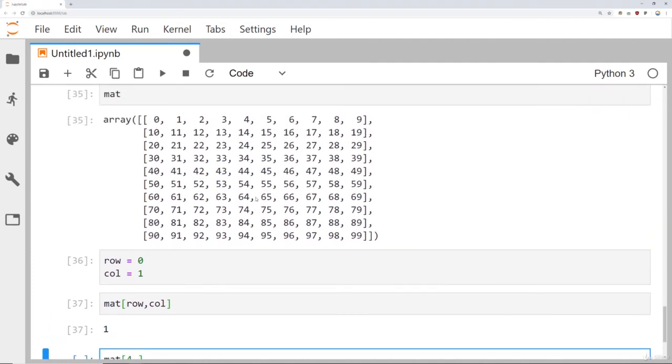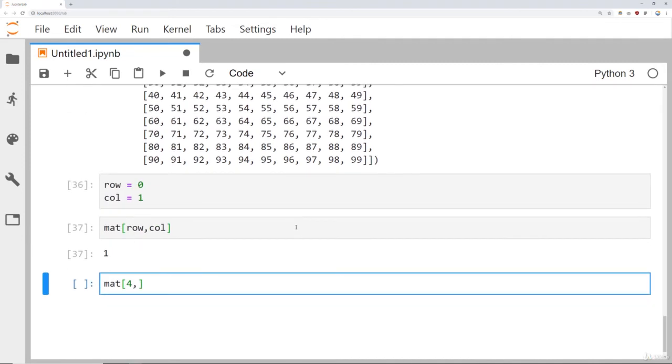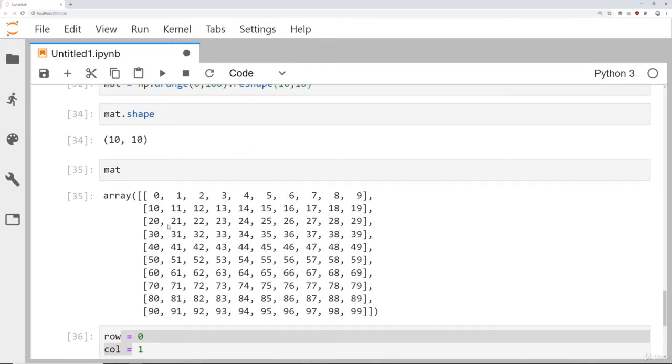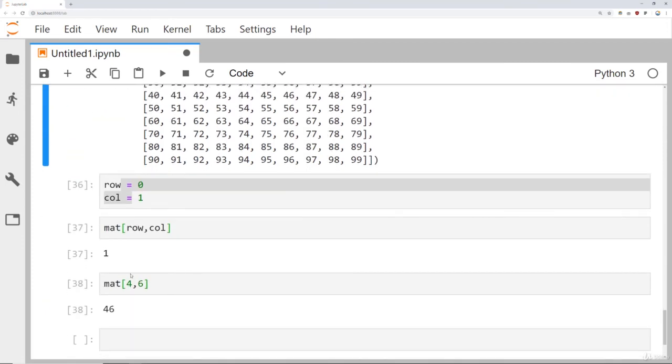So that's row number 4, and it's at column 6. So here we just actually wrote out row and column, but you can pass in the numbers directly. And there's 46. So that's also kind of the reason we chose these particular values from 0 to 99, because you can really quite clearly see the index locations. Notice how the first number here is representative of the index of that actual row, and the second number is representative of the index of that column. So 46 was actually quite easy.